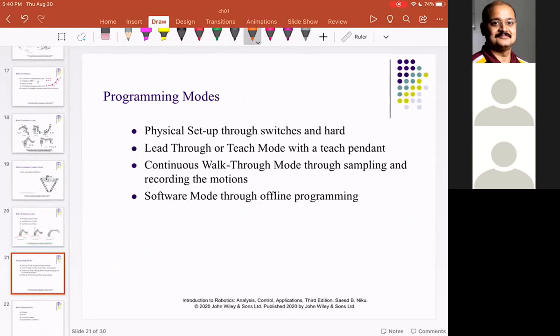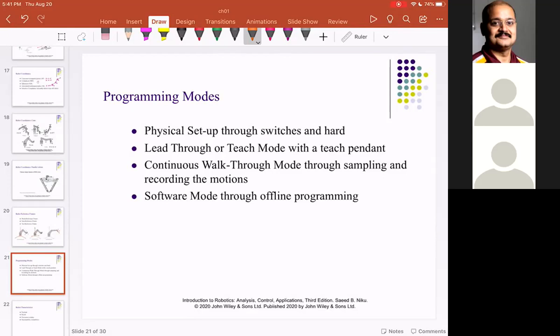Now, programming can be done in multiple ways. You could have software like MATLAB. You write the program and send it off, or you can write the program in Robot Operating System, or ROS, and download the program into the robot. Or you could have a teach pendant, wherein the human can press buttons and create a program for that robot to execute. Or you could have sampling and some sort of AI that will decipher the primitives and then make the robot do that motion.